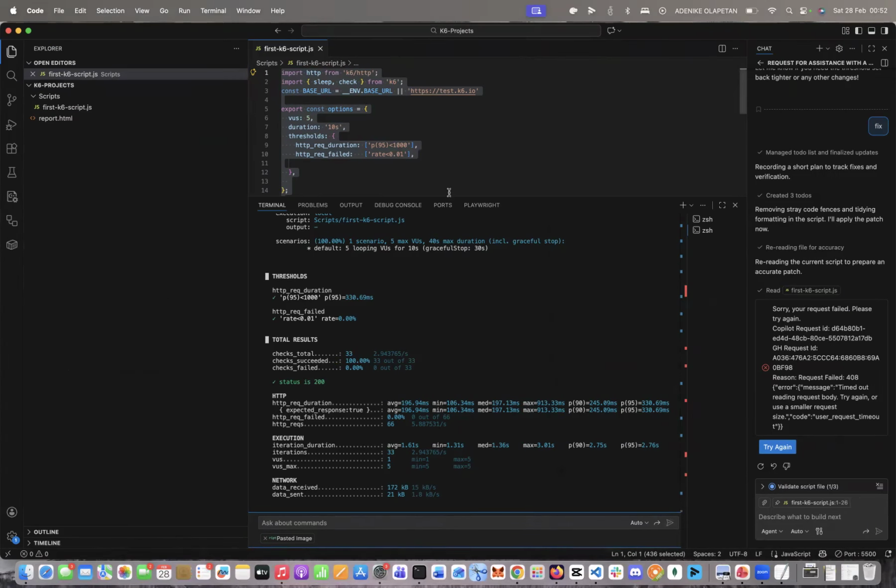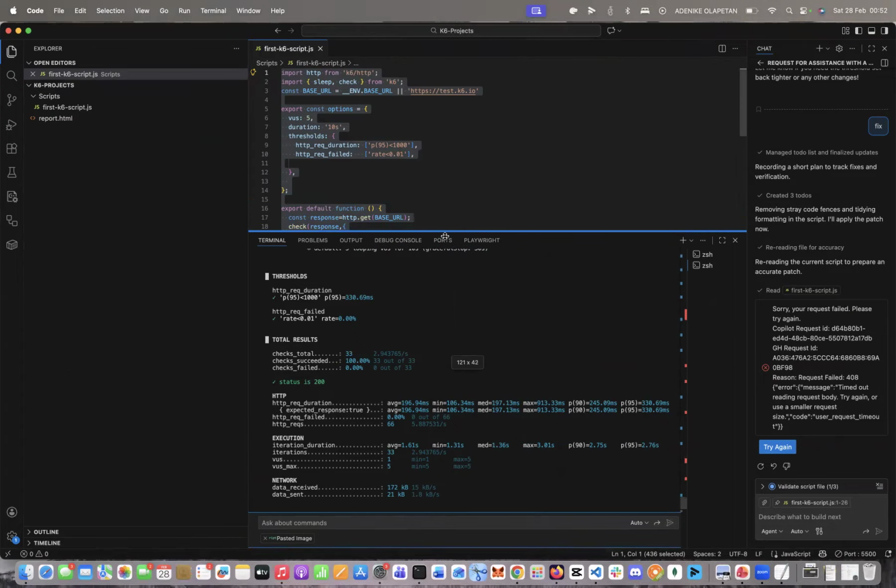Initially, what we had here was the base URL for the page we are visiting. So what I did was parameterize our URL. I declared a constant called base URL.